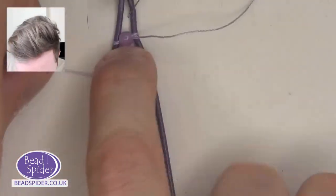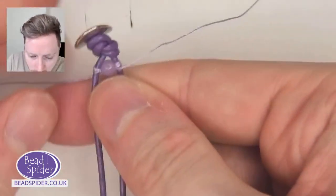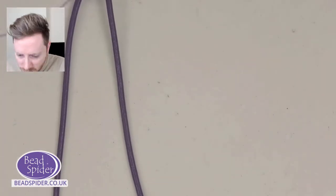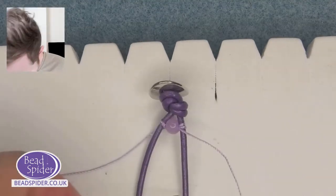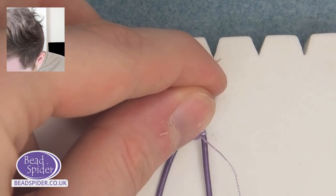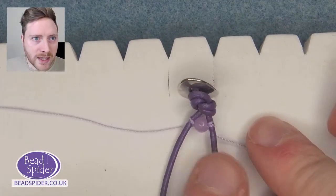So again, I'll just slide that nicely up to the very, very top of my work. Pull it tight, and then make sure both threads are underneath the leather. Oops, sorry. There we go. You'll see that there now. Here we go. So both threads are now underneath the leather. I've got that first bead in place.